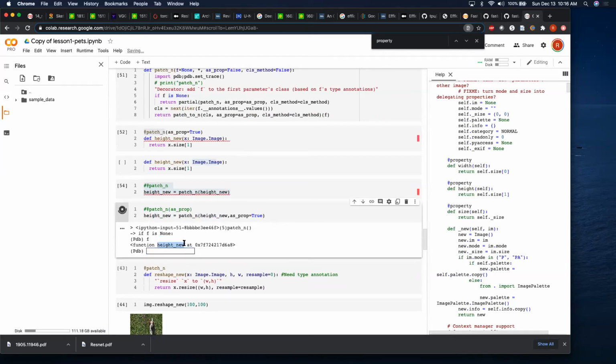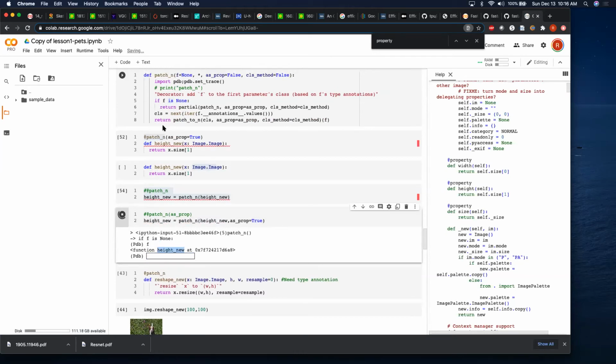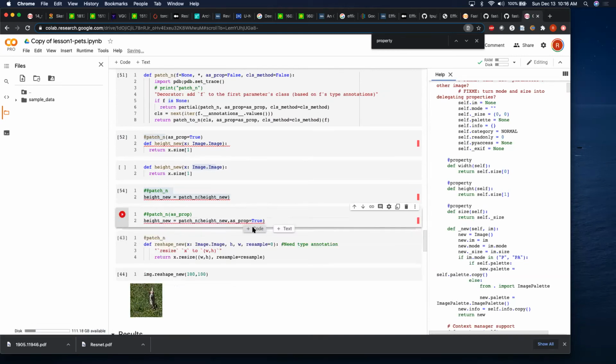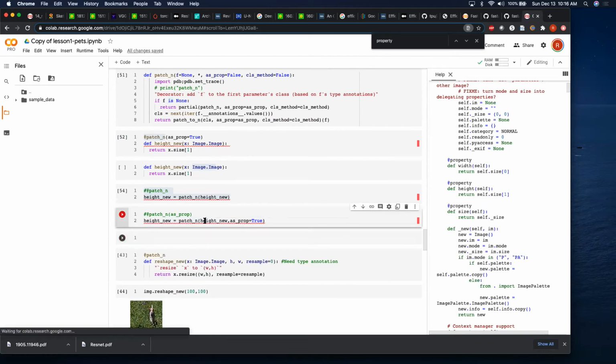proper parameters here. But if we want to use it in the same way, like a decorator, basically we do partial manually here, right? That's what it does automatically for us if we don't pass this height new function. Now you can remove height new and move it to the second argument.